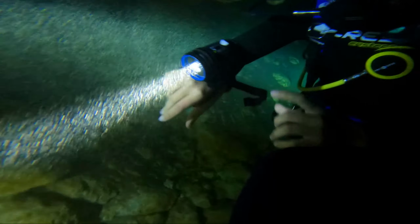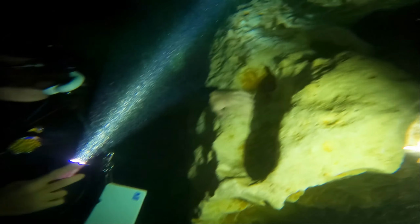And now you can see Griffin's dive computer, where I think we're 27 minutes into the dive, and we're about 50 feet underwater. And then slowly but surely, everybody starts turning on their lights again, and we can see, and we're all super stoked. A funny thing that Griffin said is the second he started turning off all the lights, and we were in the pitch darkness of the abyss that is the den, he could tell that our breathing started increasing, and he could hear us all start breathing really fast, which I thought was hilarious.